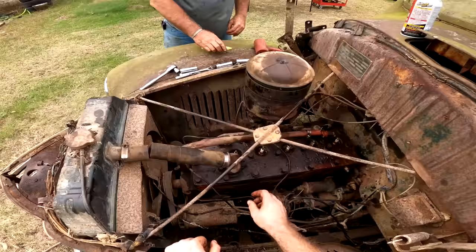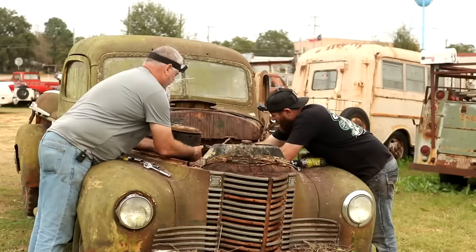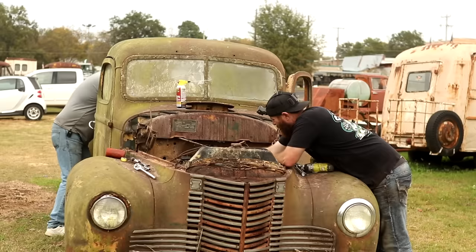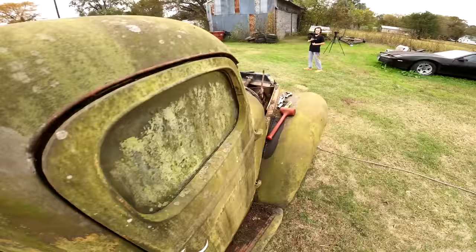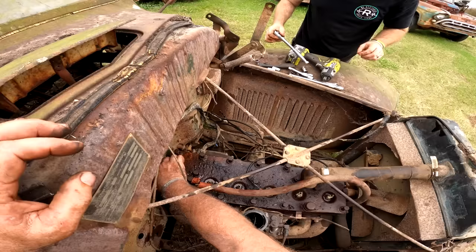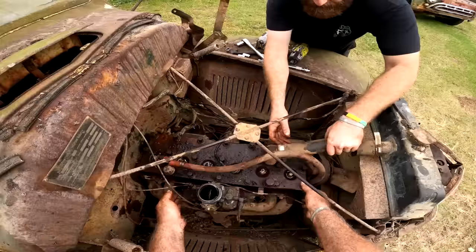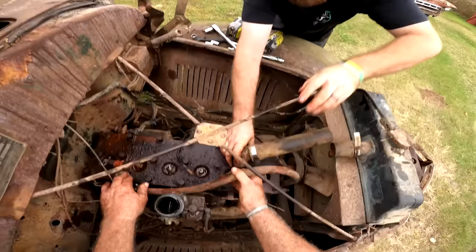We got this one and this one back here, I think. It's got all these. I think the only ones we got left are these. And that's still a little in there. Yeah, we'll probably have this to come up one, and then hold it up or get something under it. And I don't know how it's going to come out with these. It'll have to come out probably my side. Okay. Yeah. There we go. It ain't too bad in there.